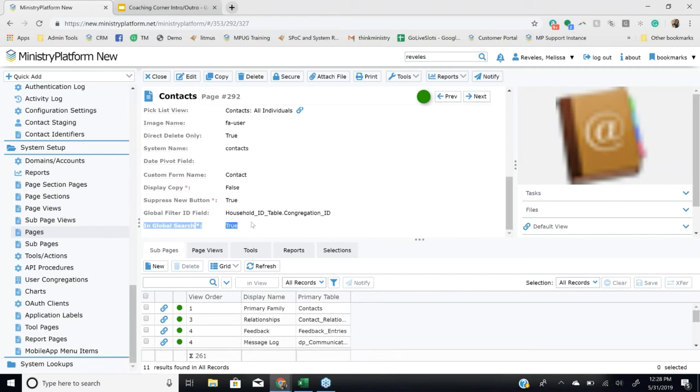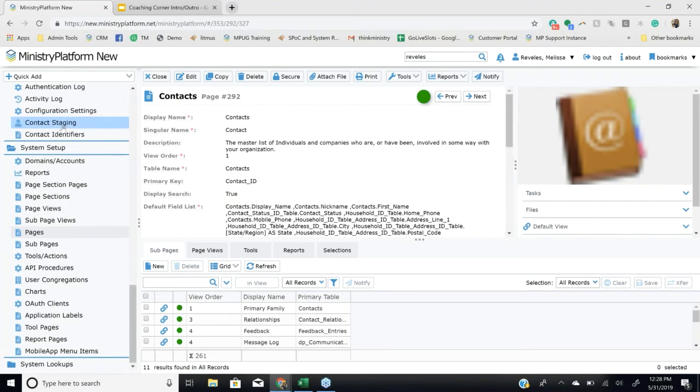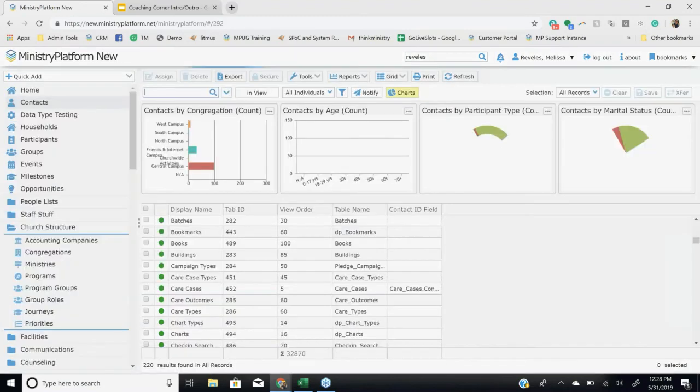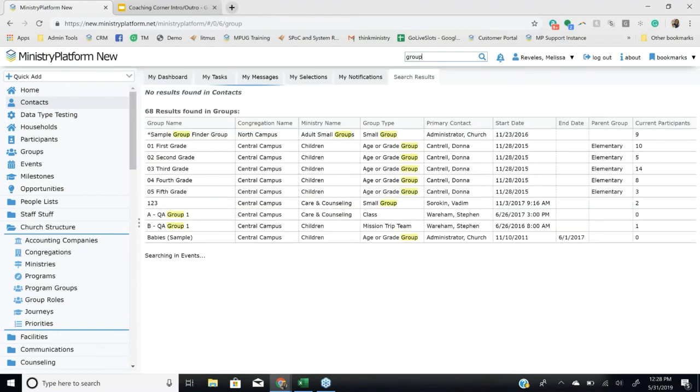Megan, anything to add on global search? One fun thing about the global search is if you search for something and you have multiple results and maybe you're still not seeing what you want to see, but it did give you enough to know where to go. So I know, okay, I think I do want to go to the events page or whatnot. If you click the header at the top instead of a specific record in the result, so it says it found 68 results in group.